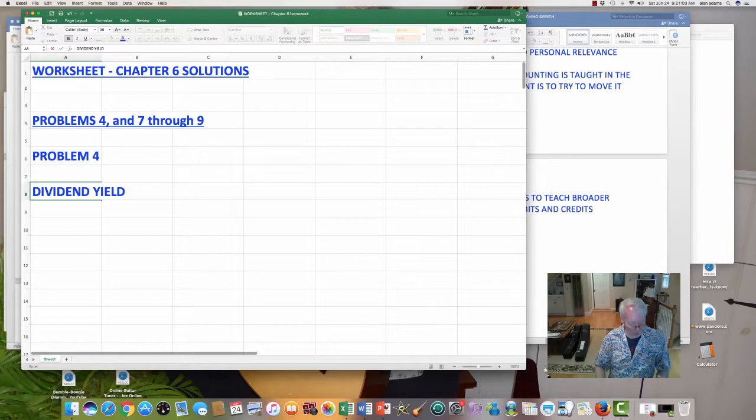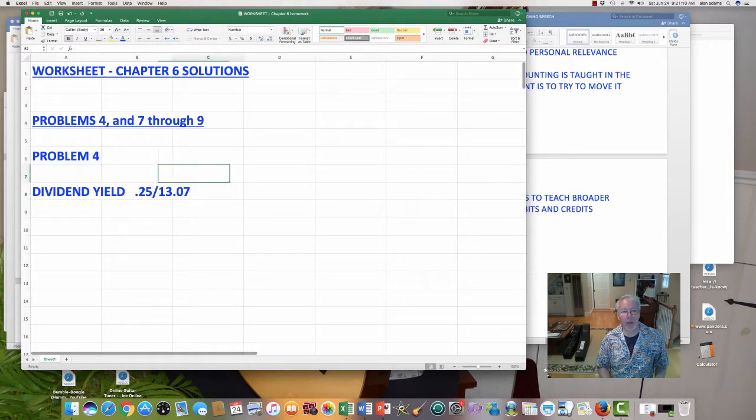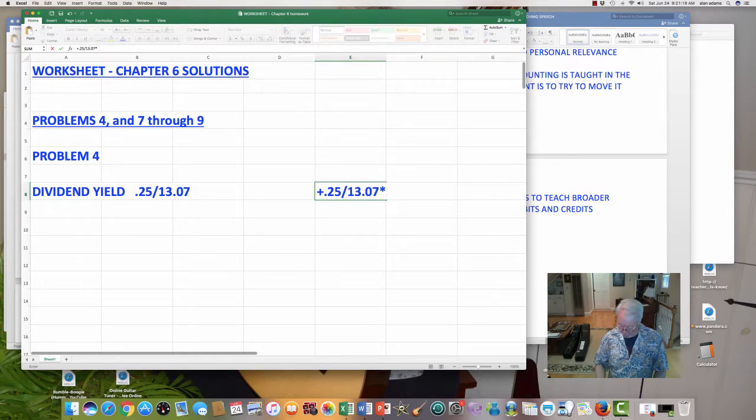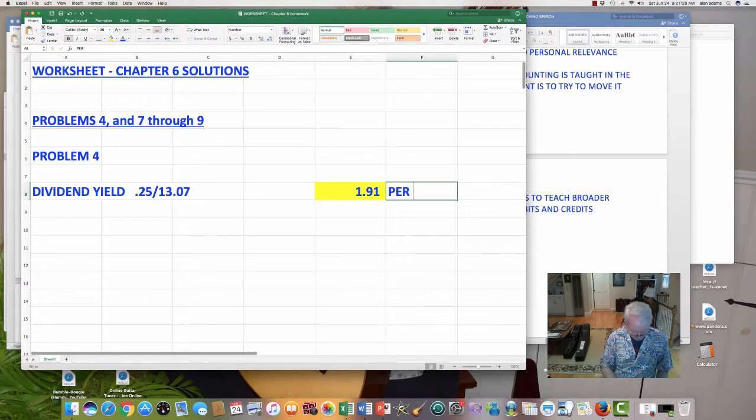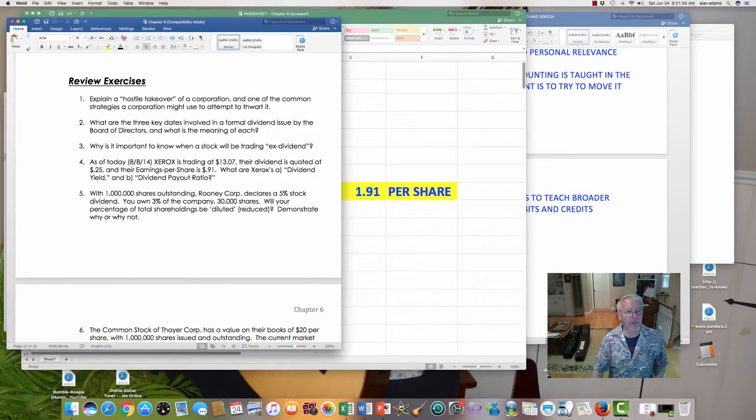It's going to be a factor of taking the dividend per share divided by the price you have to pay per share. And of course, we're going to multiply that by 100 so we can express that as a percentage. So take 0.25 divided by the price per share and multiply it by 100. And the proper answer, with two decimal places, is 1.91%. And that is per share. All right. Looks a lot tougher when you're looking at the problem, doesn't it? But these really are not difficult if you follow the rationale and the formulas that I've given you.